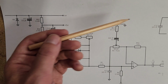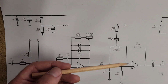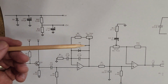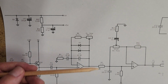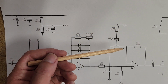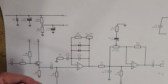Then it goes out. Here is the tone control for the TS-808 if you're interested in it. Won't go into it too much, but we're going in, we're boosting the signal again. Over here, we've got a potentiometer, so we can change what the value of this voltage divider is, and therefore change the gain. Here it's going to be a constant gain. And then we've basically got a low-pass filter here, and we adjust that with this potentiometer here. There's a lot more going on than just that, but that's very basically what we're talking about.